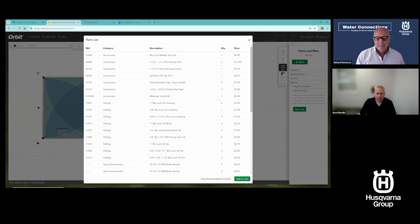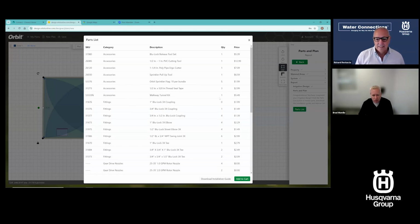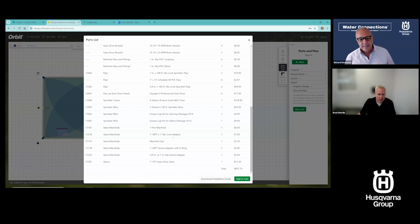It's one zone. I get everything I need to still do the job. The parts are all tailored to this one system, because I'm adding the timer, not spread across 7 zones now. It's in one timer. So I've got a timer in there. I've got sprinkler wire. I've got some main line. I've got all of the things that are just attributed to one zone now. So the cost for that one zone went up a little bit, right? Because you're adding the timer and all those features. But there it is.